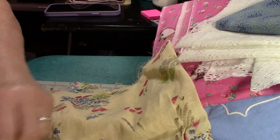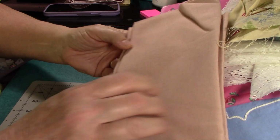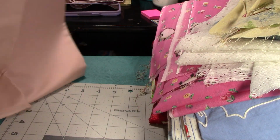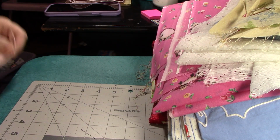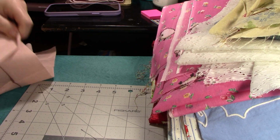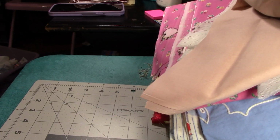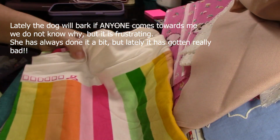This is beautiful. It looks like it's got a painted design on it. Just really pretty. Not very big, just a scrap, but a large scrap. This is a pretty kind of pinkish color. You know, yardage maybe. Oh, let's see. Half a yard. Almost a yard of this. A dog T-shirt material. This is a fun fabric here.